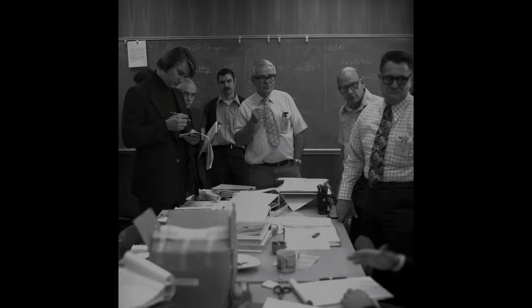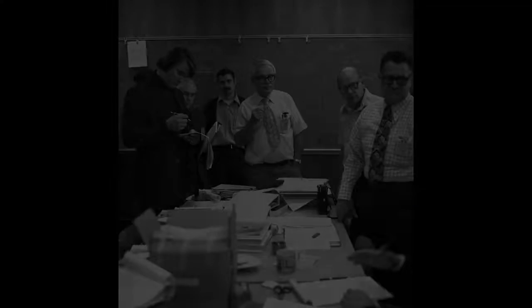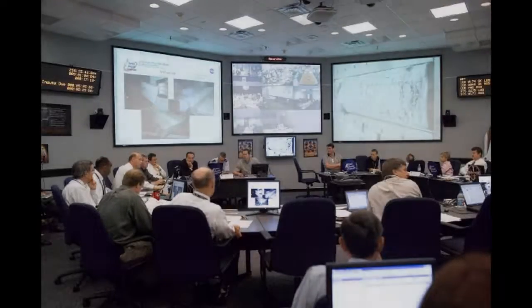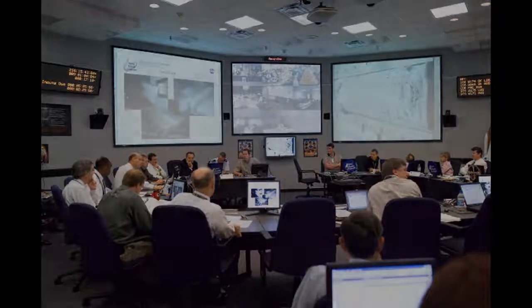To prevent the disaster, obviously the engineer should have made it clear to NASA that the launch would not be safe at all — he needed to stress that the launch would end up in failure. Another precaution that should have been taken was that engineers should have checked weeks in advance whether or not the boosters were in good shape. Although the engineers at Morton Thiokol told NASA the launch was unsafe, NASA needed more proof. At that point, the engineers realized they needed to make a management decision instead of a safety or ethical one, as they realized their reward for this project was in jeopardy if the launch was canceled.